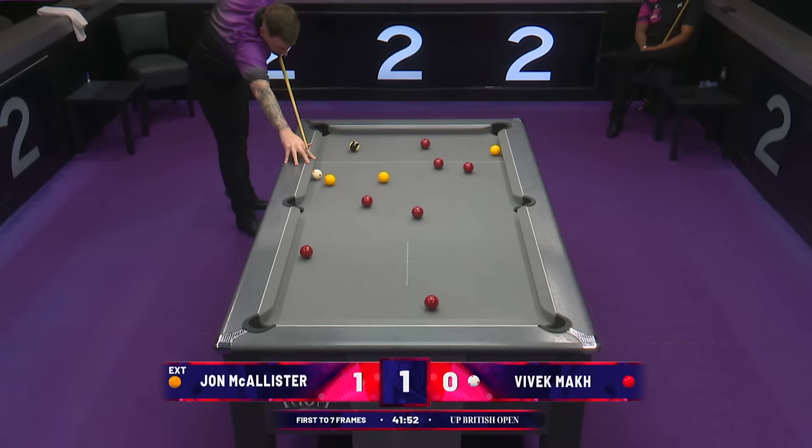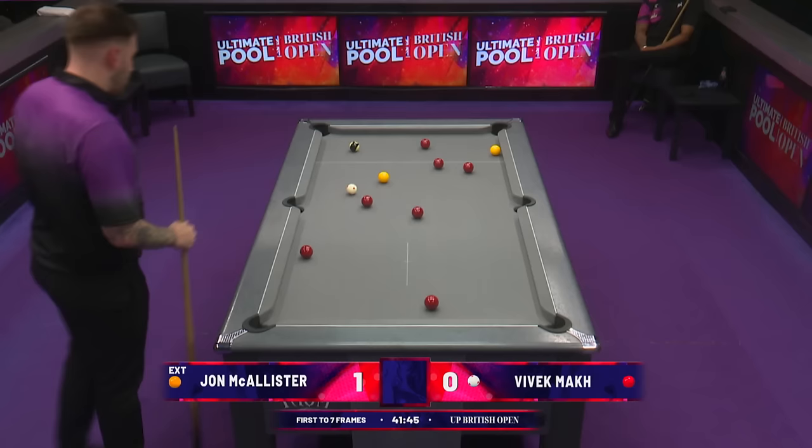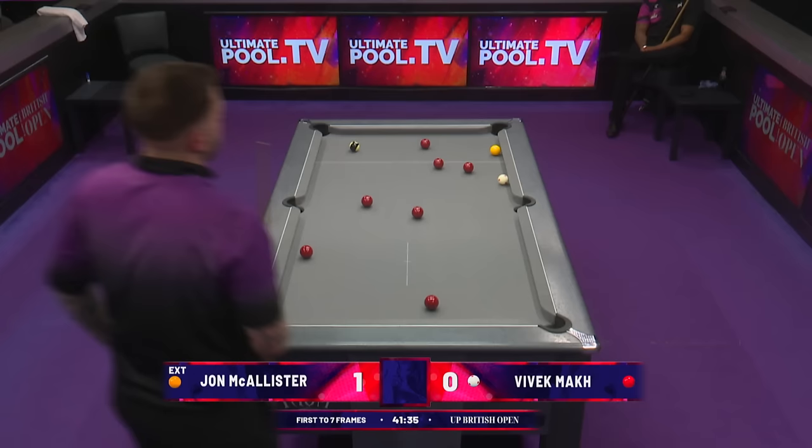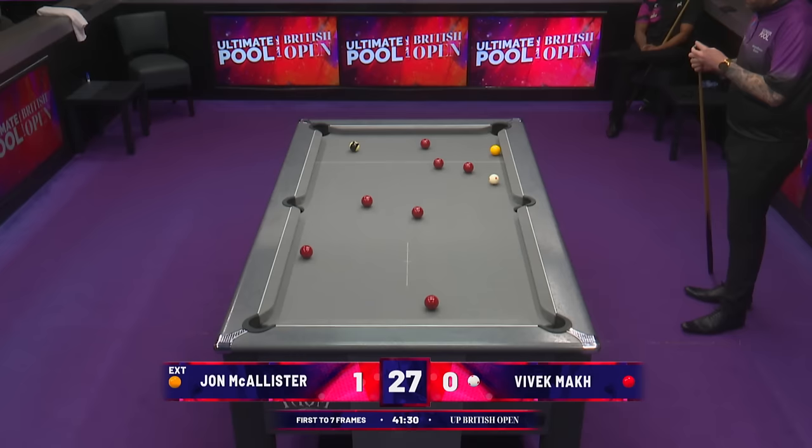Oh, how good a shot is that? Couldn't have picked that up better with your hand, really. That is A1 position. Oh, that's a great shot from John McAllister. Very, very good. Yeah, he was looking in a bit of trouble there, but he's found it.